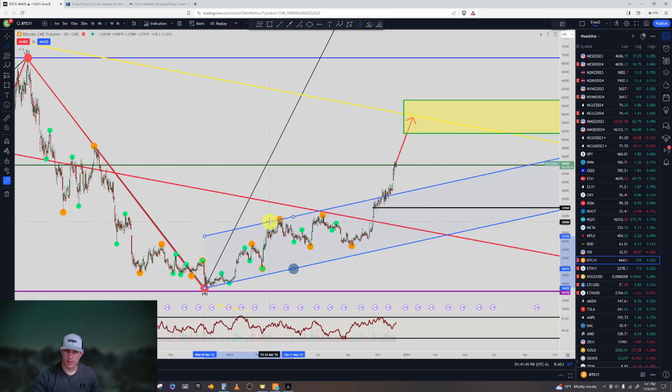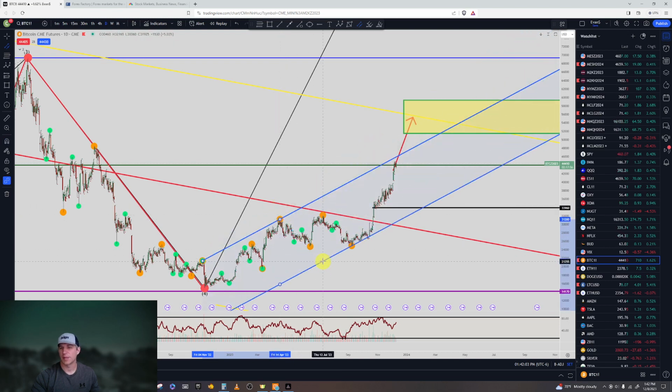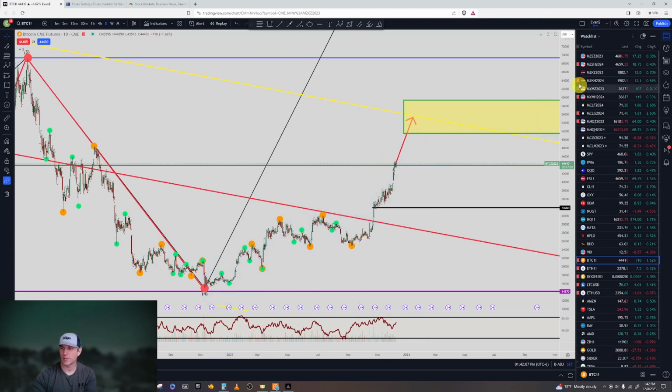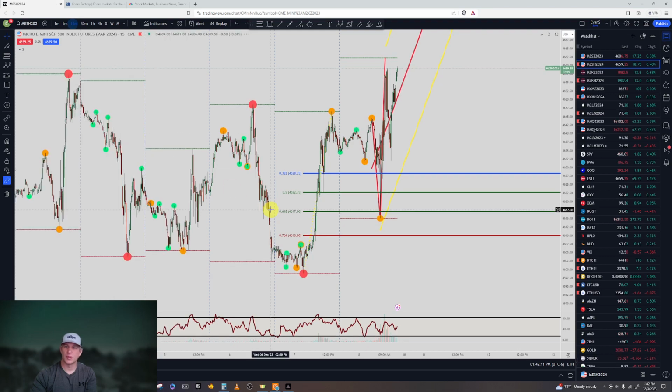I don't think that's it right there, but it could be. Typically, if you're doing an uptrend, you measure it from the tops of it. So maybe that's it. Maybe that's the downtrend. Maybe something like that. I don't know. But it's in an uptrend. That's the bottom line. So anyways, that is it going into tomorrow.